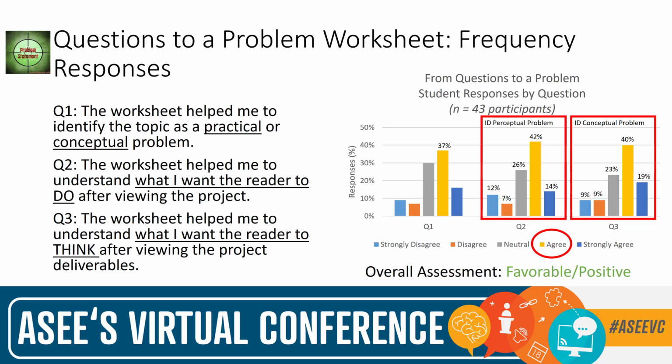Students found the worksheets to be helpful, identifying topics as a practical or conceptual problem, which corresponds to question 1. Students found the worksheet to be helpful, identifying what the reader should do as a practical problem, corresponding to question 2. Students found the worksheet to be helpful, identifying what the reader should think, corresponding to a conceptual problem for question 3.